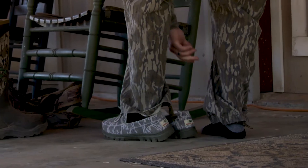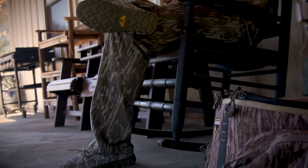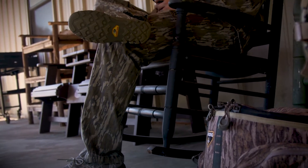Hey y'all, it's Rusty at Mossy Oak. Today I want to show you this awesome new product from Bones Footwear — it's a camp slipper that you gotta have. Guys, this slipper right here is loaded with features and benefits. It is definitely not your ordinary slipper. Every hunter needs a knock-around shoe or slipper to wear after the hunt or before the hunt, and this slipper from Bones does that for you, plus some.